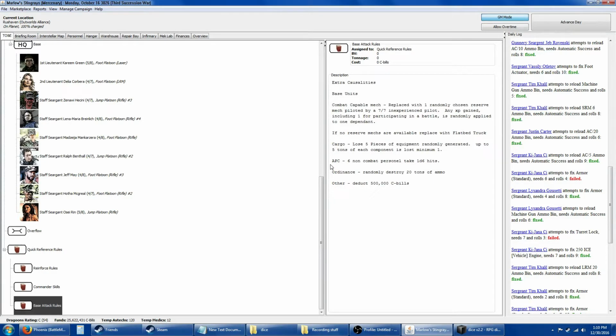So for example, if I randomly roll armor, I'll lose 5 tons of armor. If I randomly roll an 85-ton mech leg, I'll lose that 1 mech leg. So that's how that'll work. And there's 5 pieces. APC, 6 non-combat personnel randomly chosen will take 1d6 hits.